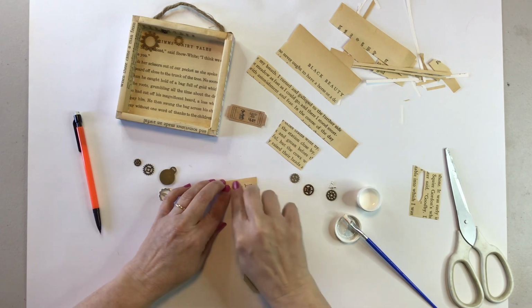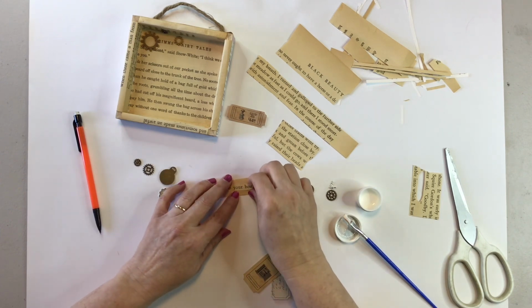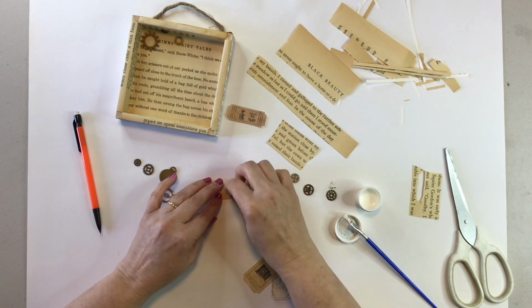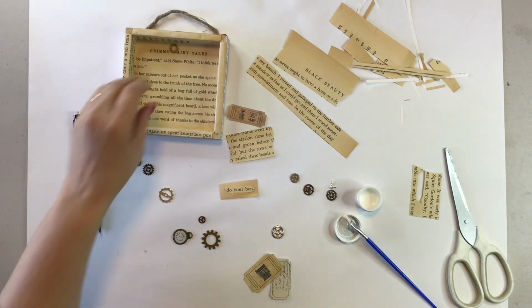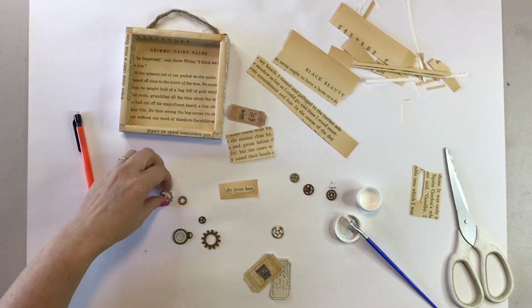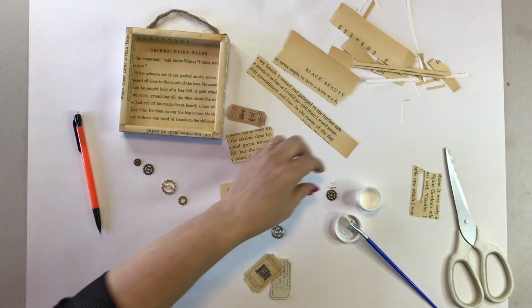Do your best. And I would make my own little motivational quote out of what I found. So now is the fun part. You get to be the creative designer of your steampunk box.